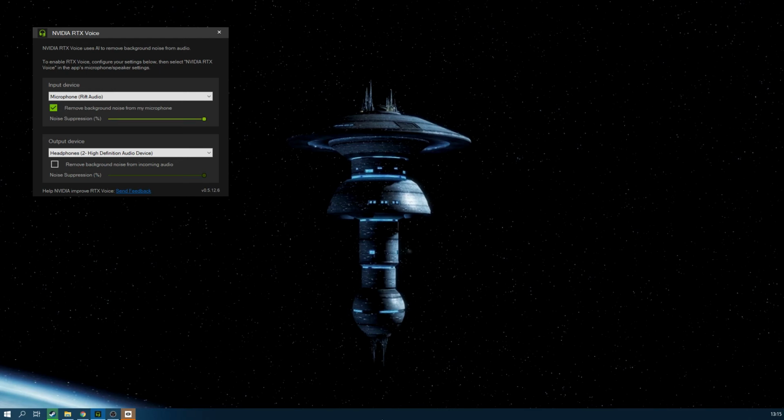VR headsets are not very bad with background noise because they are very good microphones in terms of not being able to detect things further away. But at the same time, they aren't the best microphones in the world, and I just want to see if it's worth running with RTX Voice on, because why not? Remembering that I am running on a 980 Ti, I'm not running on an RTX graphics card, so obviously this isn't going to be the best experience because it's not optimized for this card at all. But it definitely made a difference in the last test. I just had a look to see what the difference was, and although it messed up here and there, I think it really did pretty well, and I'm very impressed with this software.